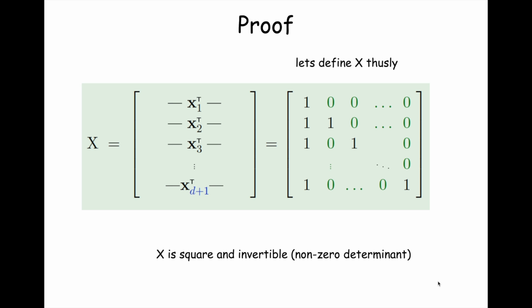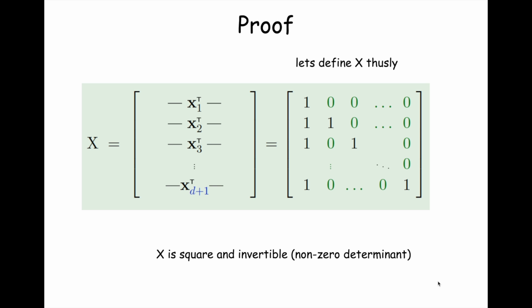So I have x1 to xd, right? Second column through the d plus 1th column. But my first column there, the x naught column, it's all ones. So that gives me a rank of d plus 1 for each of these input vectors. I have d dimensions here, x1 through xd, and I have x naught, which adds 1 more, so I have a total rank of d plus 1 for each of my vectors. Does that make sense? So I have a d-dimensional vector, I augment each one with x naught to make it a d plus 1 dimensional vector.